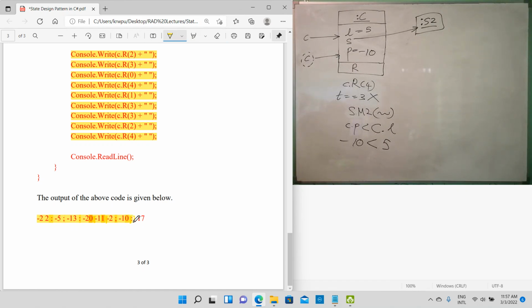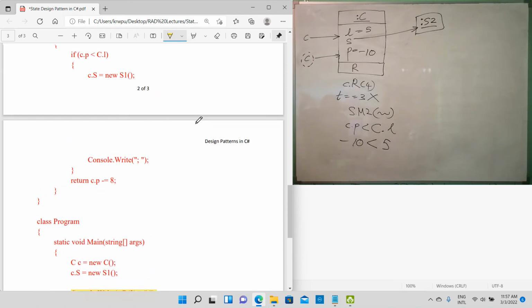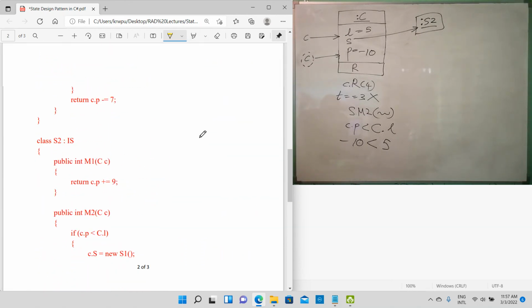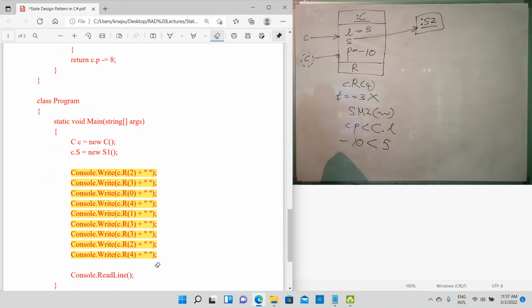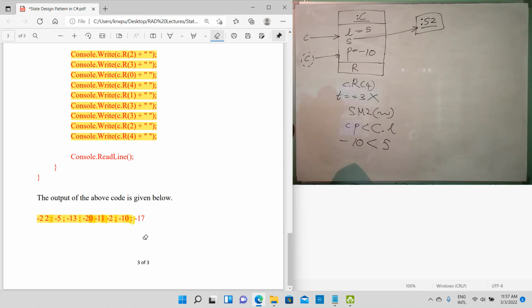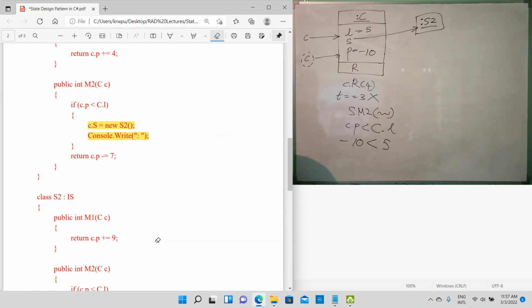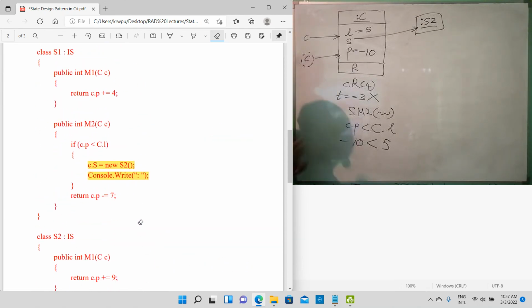Okay, then after the semicolon comes a colon, okay, a colon. Then after that C dot P value is minus 10.